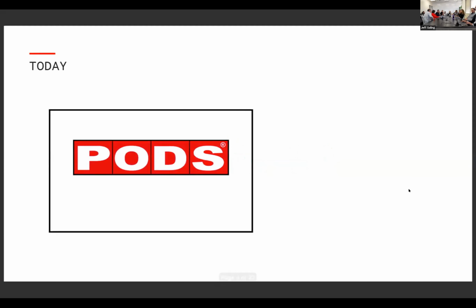So we started researching some options. We came across Pods, which was great because they had a brand new warehouse in South Reno, and I thought it was awesome because we could store our things and they could help us move as well. They wanted to charge me $199 for a 16-foot unit, compared to your traditional style facility at $149. That's a pretty good chunk of change, especially when you're trying to save for a house.